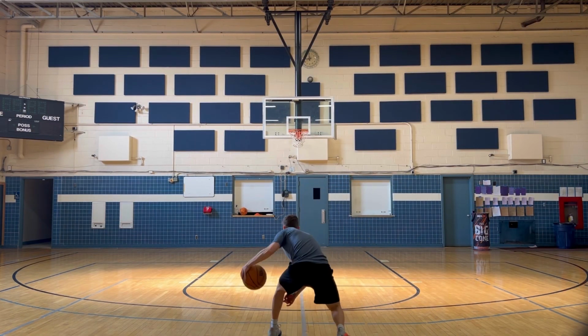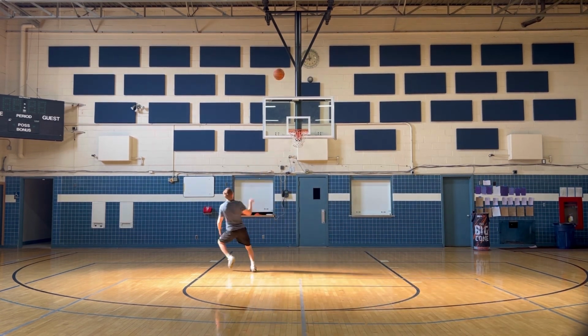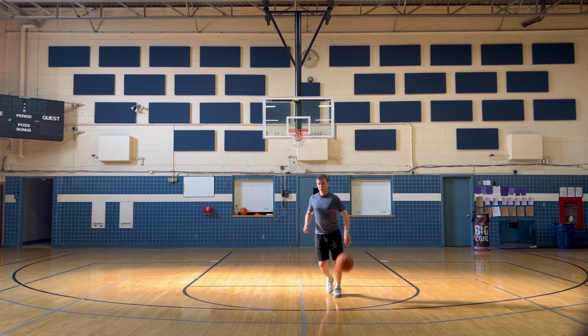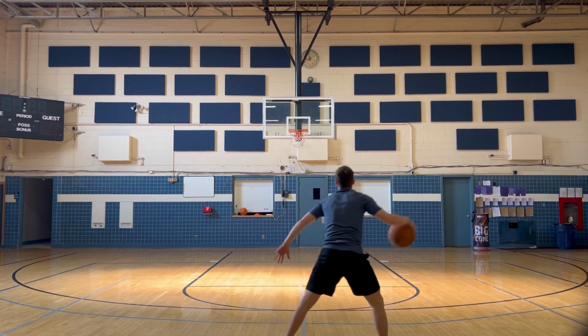Awesome. Next idea, we're just going to work in a ton of handle. And so I'm just really kind of over dribbling just to get a feel for the ball. And then I'm making one move that I'm really focused on right now. And it's just that drop through or that between the legs where I'm showing like I'm going one way and then going the opposite way.